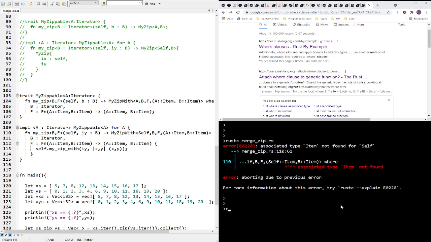That's probably why it doesn't work. I think I agree. I'm just trying to wrap my head around the fact that, to me, there's no direct association between A anywhere in this and Self, except for, like you said before, we're doing this for A. So ultimately, the self parameter has to be A, except it is in fact a separate type.